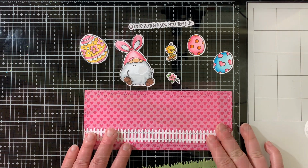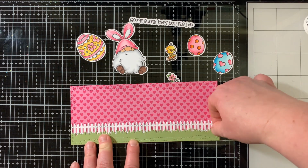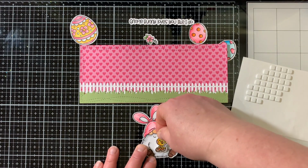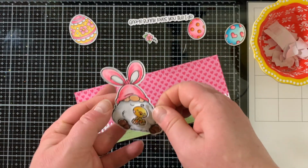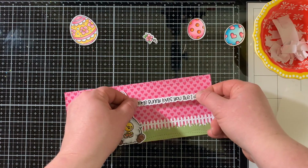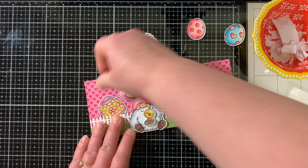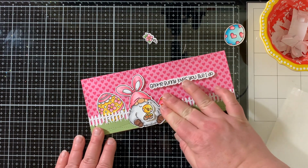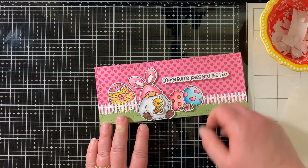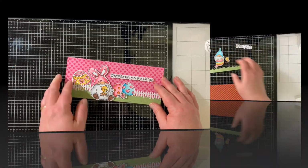For card number 2, I'm doing pretty much the exact same thing with that wonky stitched border, my fence, and my grass, and I'm using paper from the All Heart collection for this card, and then I will add my images. I am popping up the little chick so it'll be in the gnome's hands. And then I'll just add that right to my card. And I love that you can change out what he's holding. And then I'm adding the sentiment, nobody loves you like I do, nobody. And tucking in the eggs in and around the scene. And here's the little flower that I added the green to. And then I'll add this to my card base. And that is my second card.